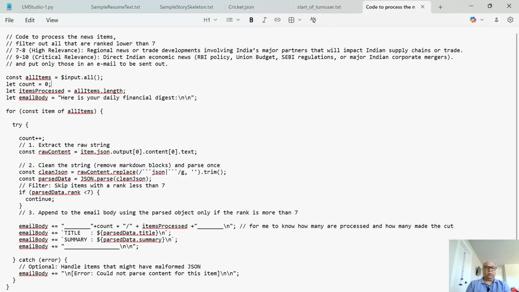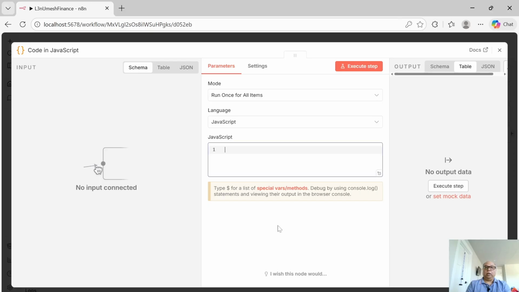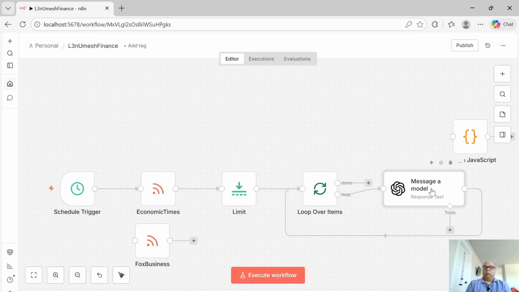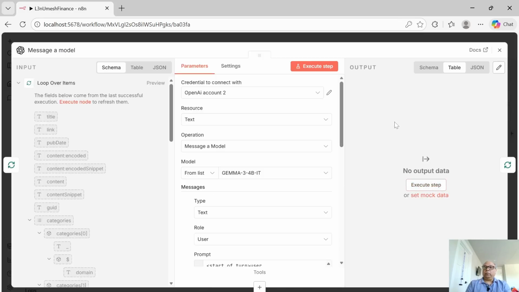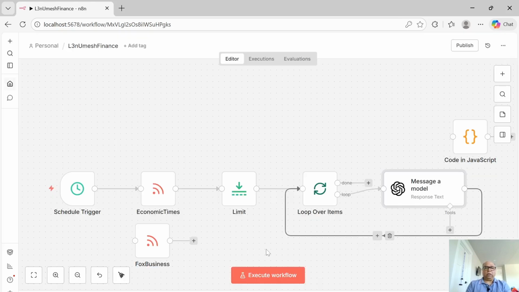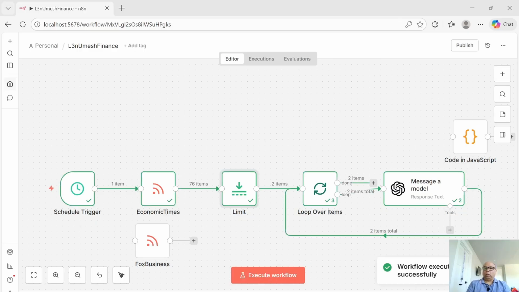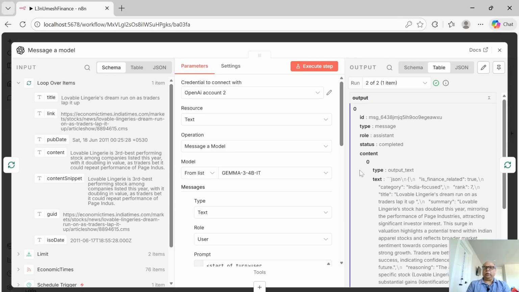Now we need to extract the raw string. The trouble with this whole output that we have is, if you remember, I'm sorry, okay, see the, oh, did I lose? Okay, I think I lost the output. Let me regenerate that. Okay, so we have regenerated by setting the limit to 2.